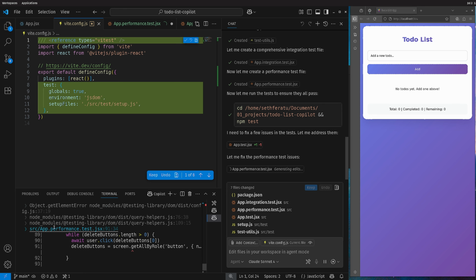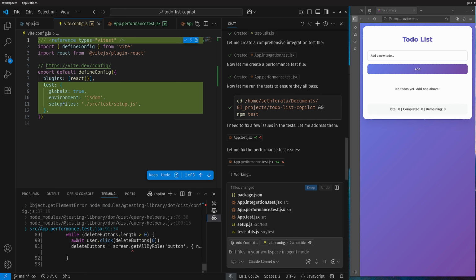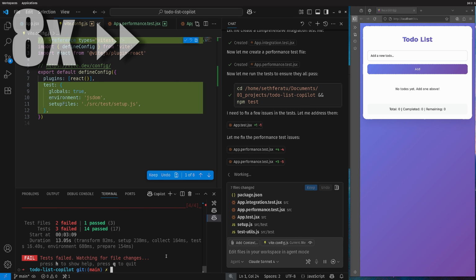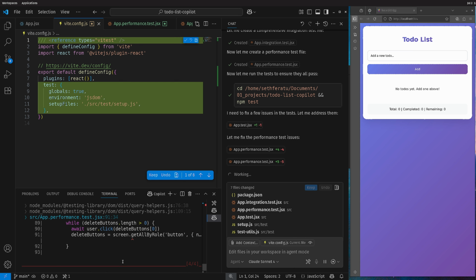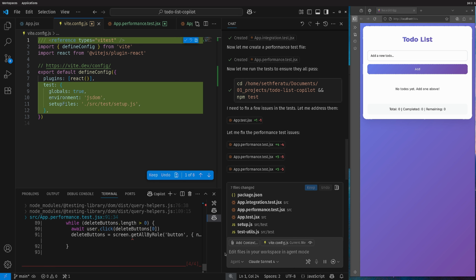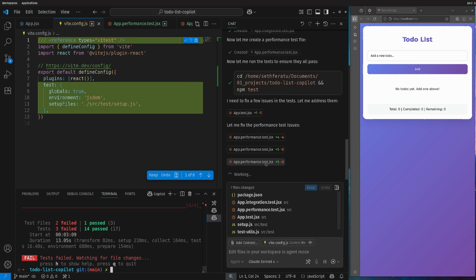What were the errors anyway? Screen get all by role button. What I used to do was go up there, find the error, copy the error, and then paste it back in down here, and then it would try to solve it in ask mode. But this is just doing it.